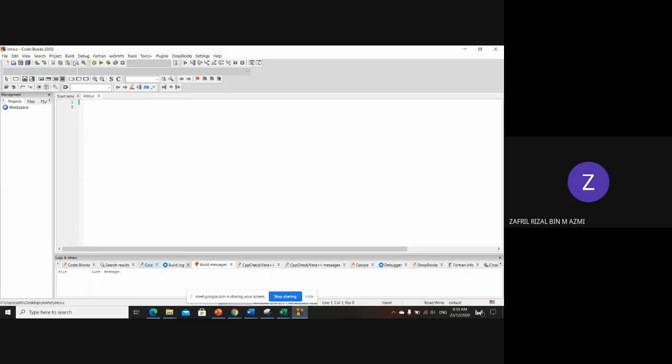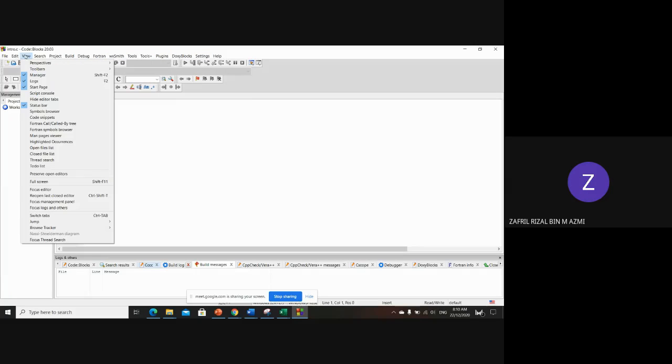If you don't have it, go to View and you can click on the toolbar over here if it is missing, or you can make sure it is tickable, similar to mine.